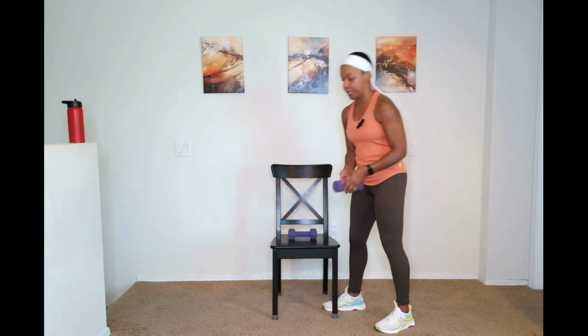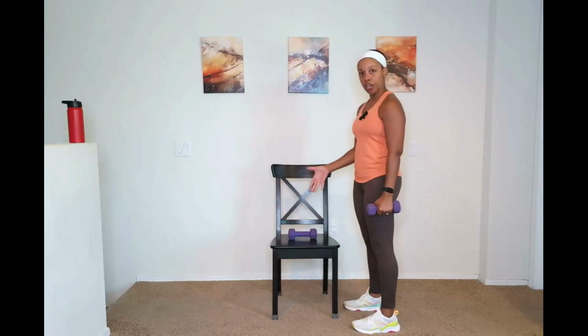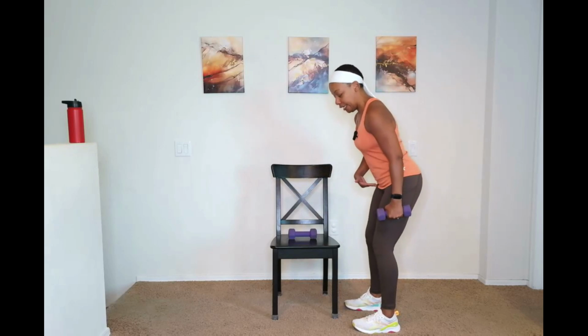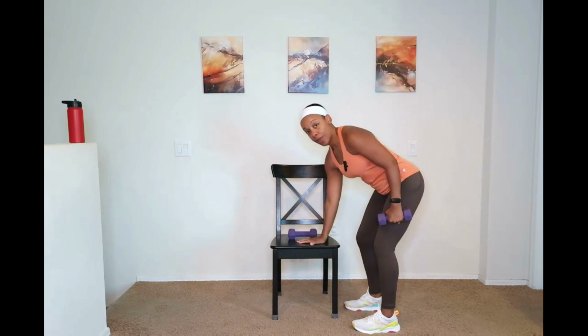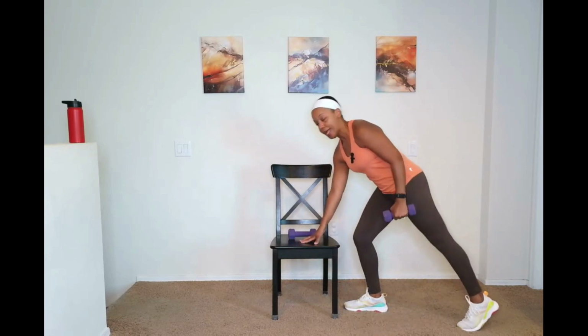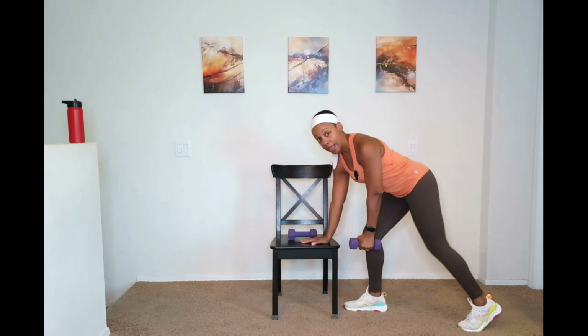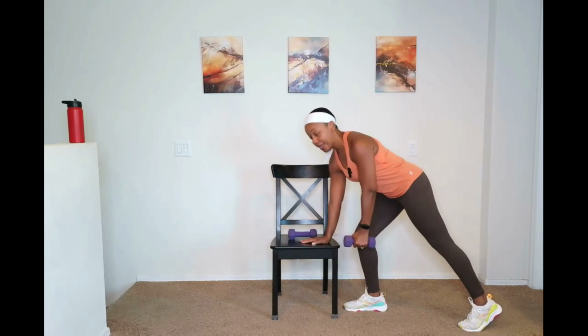I've got the chair here so I can show you what you can do to help you balance yourself and support yourself with a single hand bent over row. So I'm going to get the dumbbell. In this case, I'm going to get it in my right hand, your left hand, okay? So from here, I'm going to face my chair and I am going to simply hinge at the hips, putting the other hand on the chair. Now, since the dumbbell is in my right hand, I'm going to slide that right foot back. Now from here, you can see that I'm hinged at the hips. I've got this back leg back for support, and I've got the front hand on the chair for support.